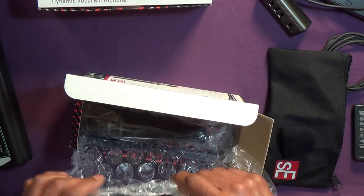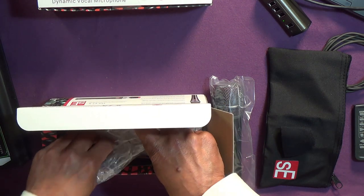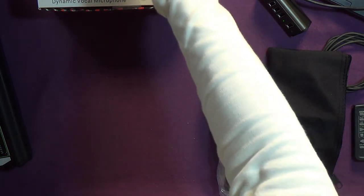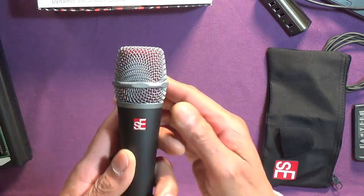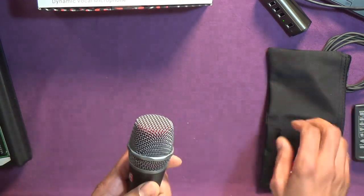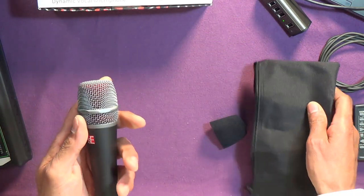Bubble wrap for the mic itself. I'm happy with the packaging. I'd say kind of nicely done. Firm cardboard's going to stand up to shelf life and so on, and not a lot of waste, which we're increasingly concerned with these days. The mic itself, I think, very smart. Fits very nicely in the bag, and room for some extra padding if you feel the need for that.